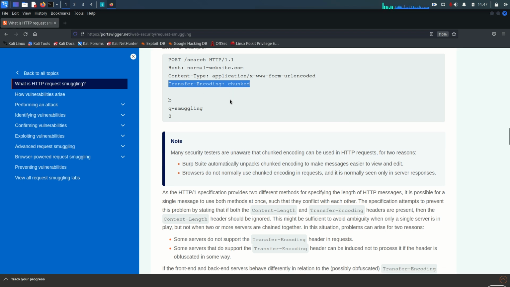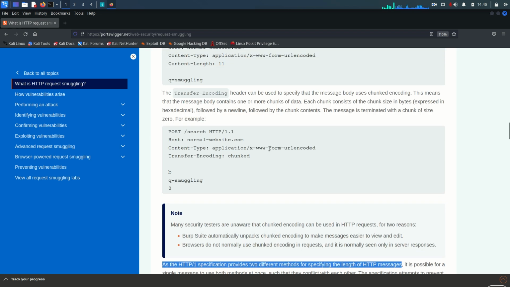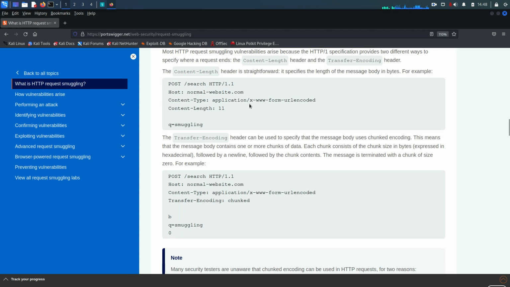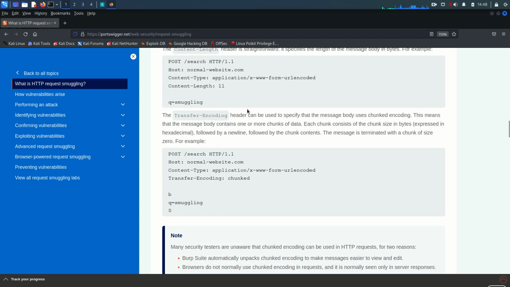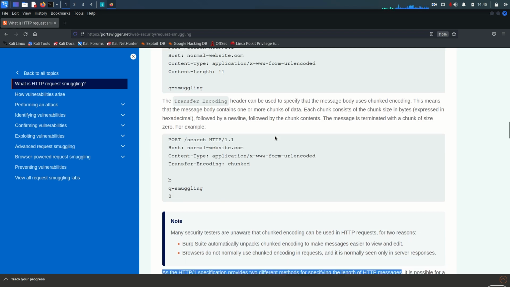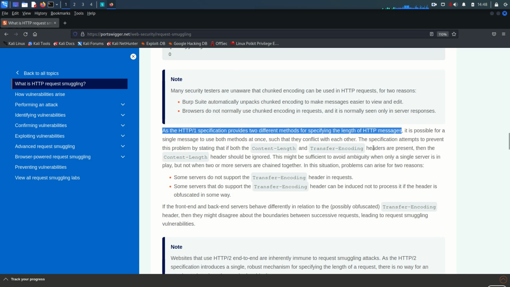Now you can see, as the HTTP 1 specification provides two different methods for specifying the length of HTTP messages, it is possible for a single message to use both methods at once. As I mentioned, these are examples to make you understand chunked encoding and content length, but you can use both of these request headers in a single HTTP request.